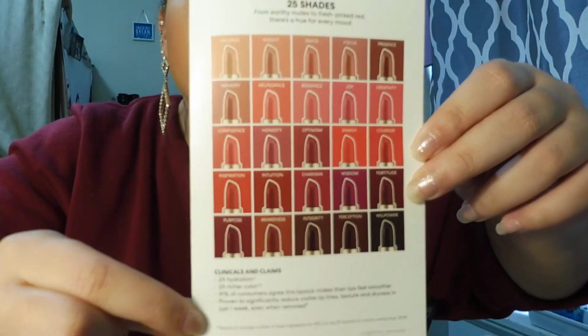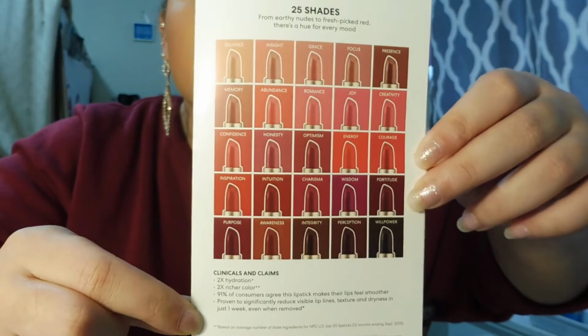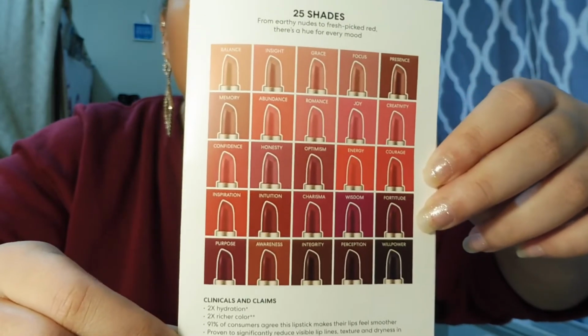Whew. So now we're on to the colors. This line of lipsticks comes in 25 shades. So they have tons of nudes, reds, burgundies, purples. So fun. Charisma is a burgundy mauve-y kind of color, it's really pretty. I'm not the best at describing colors, but it's very nice. So Charisma's the one that I have.